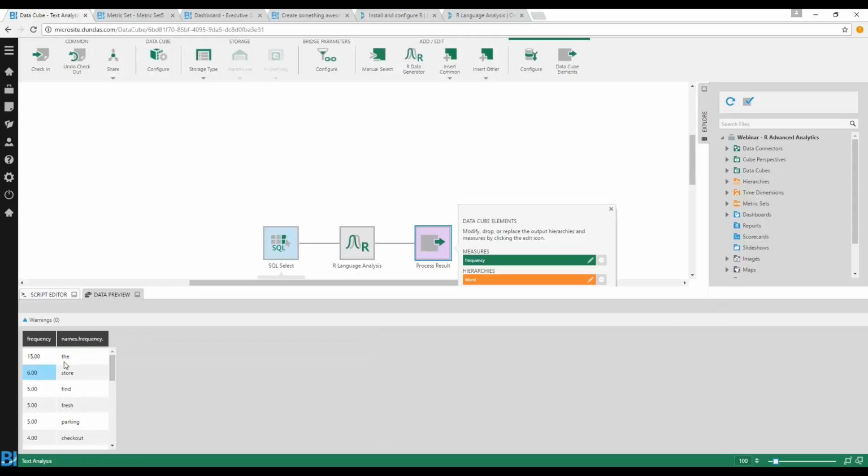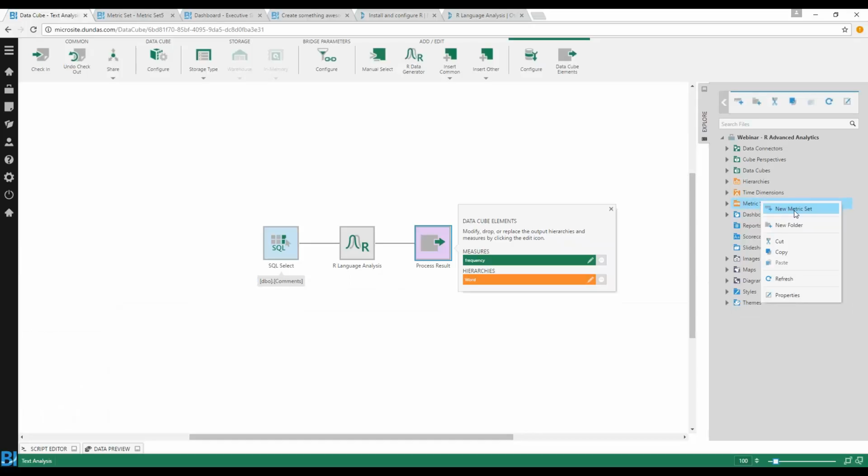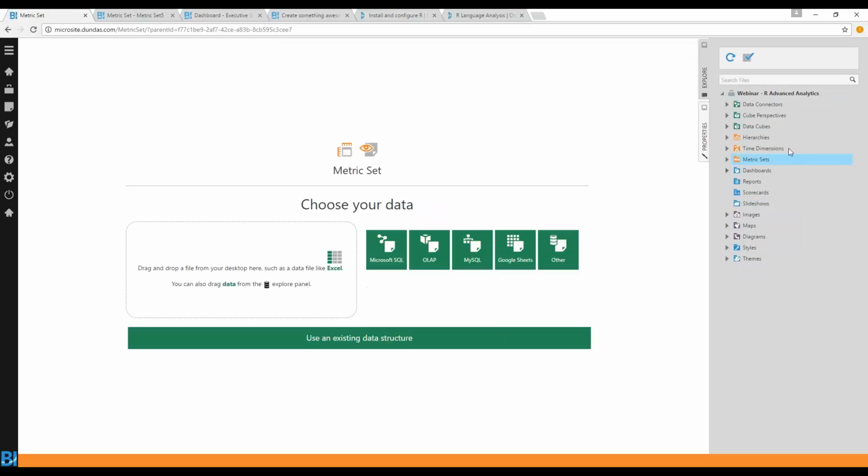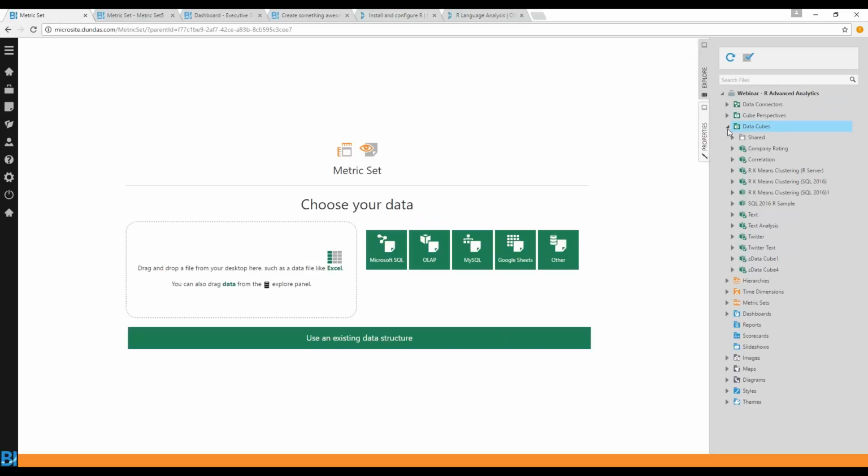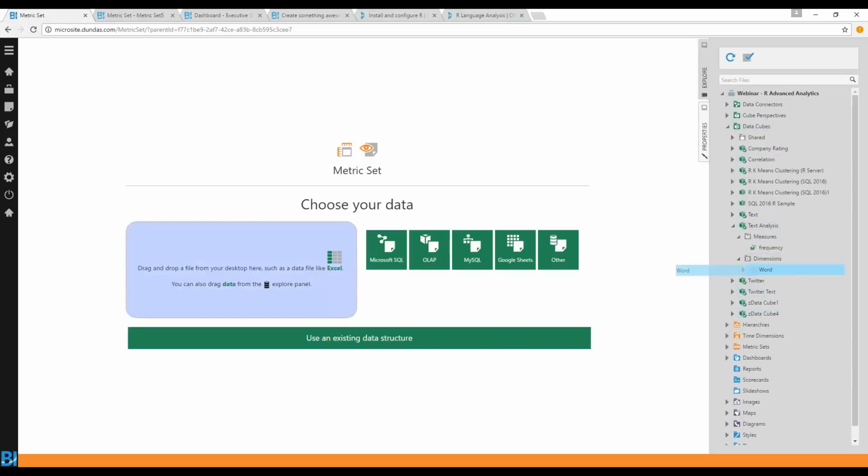See that it has been mentioned most times. Well, not very surprising, but here is the actual analysis. Store has been mentioned the most, find the second, and as you go down, once again, some of these are positive, some of these are negative. How do you visualize this? Once again, go into the data exploration, call the metric set, expand the data cube. This is the analysis that has been done.